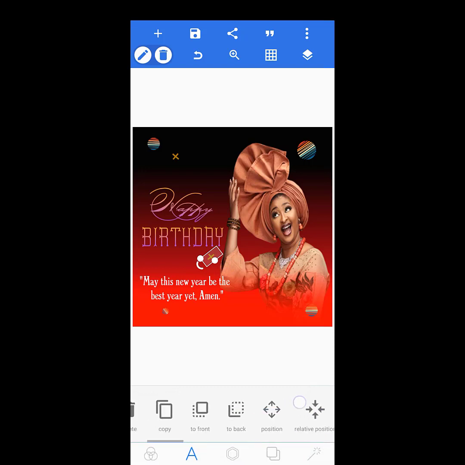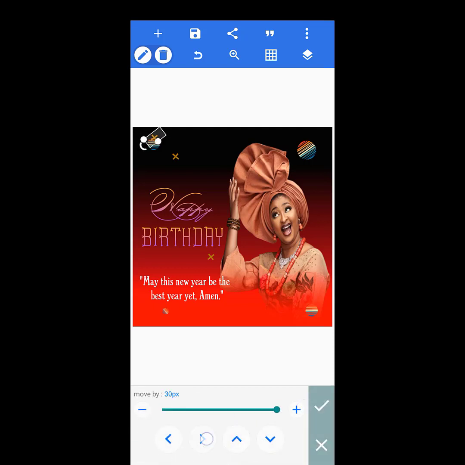So I'll just be copying that again. Click on copy, then I'll move it very quickly. Okay, let me just put it around here. Okay, so I'm just gonna rotate it this way. Perfect.